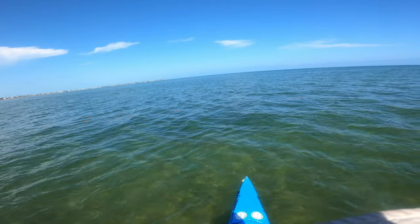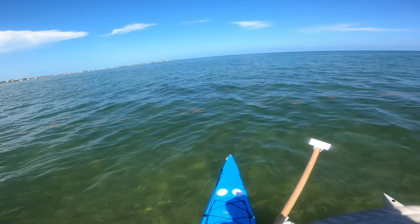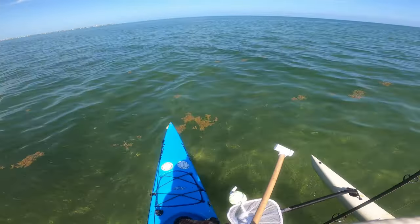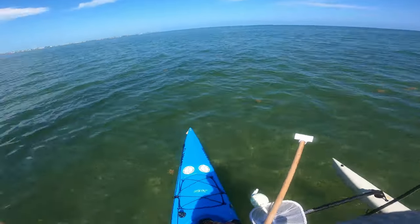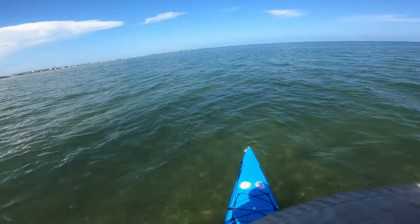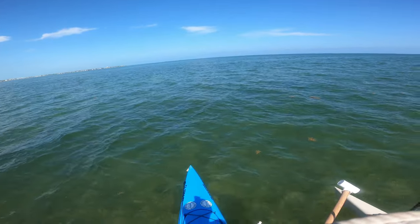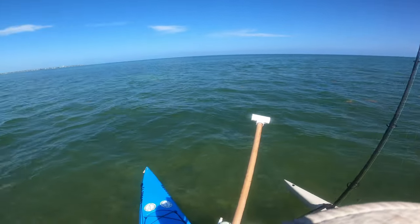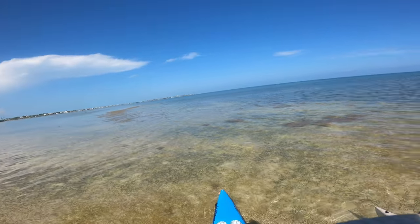I want to keep an eye out for a rolling tarpon — you can see their flash on their backs when it hits the sun. I saw this dark cloud and it looks like a big massive school of pilchards. I just saw them — I'm pretty sure those are big old pilchards. I saw a dark spot in the water way out and thought it was maybe a school of tarpon all packed together, but it's all these pilchards. Somebody would pay a big penny for one cast out of these big old dudes — these are the big Sandy Key ones. I found my crab too — a nice tarpon-sized one — bait all over the place.